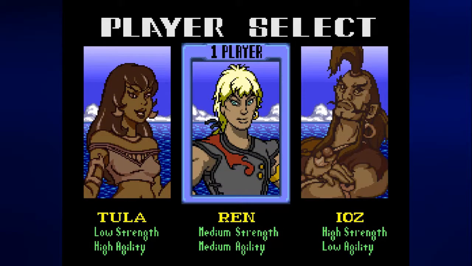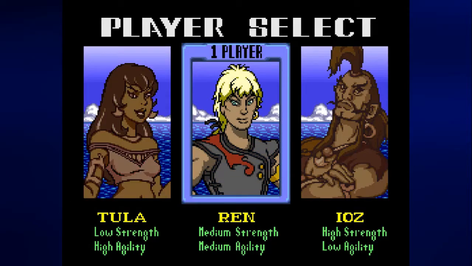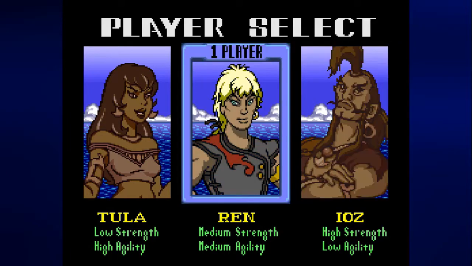So we have our three heroes. We have Tula, who has low strength and high agility, which means she's very fast. Not very strong. You have Eoz, who is the strongest of the three, but also the slowest. And you have Ren, who is the happy medium between the two. I'm going to go ahead and use Ren here for this Let's Play.